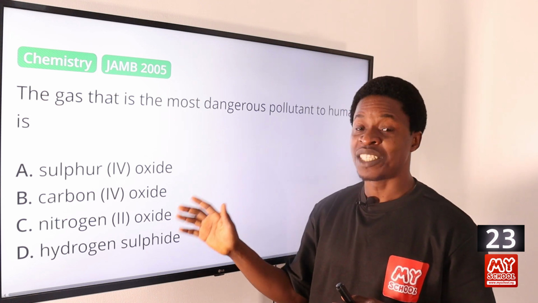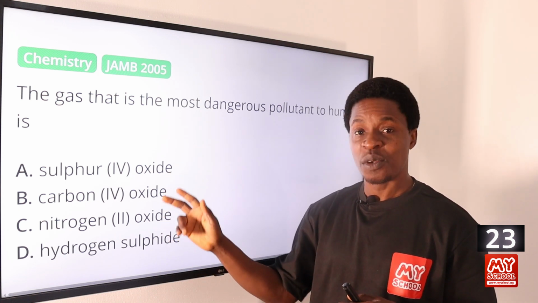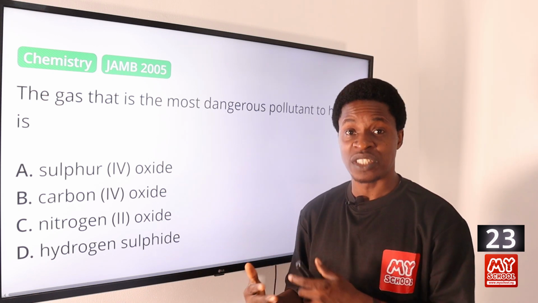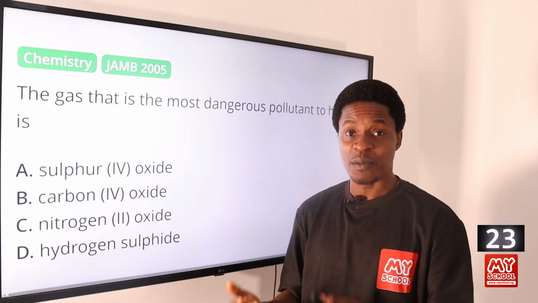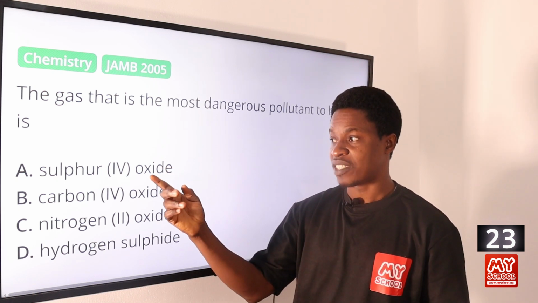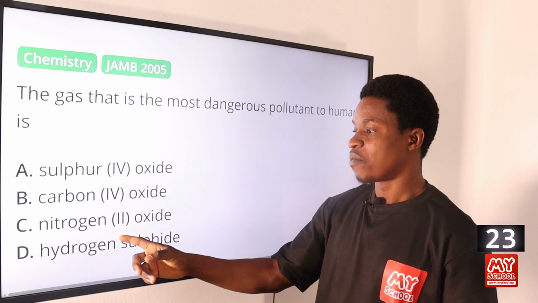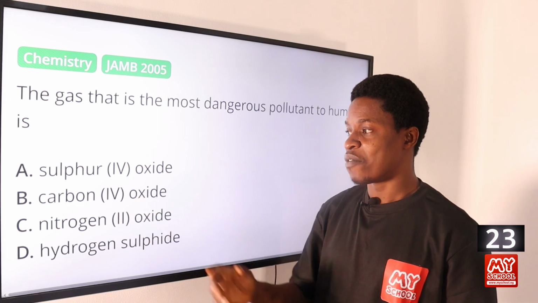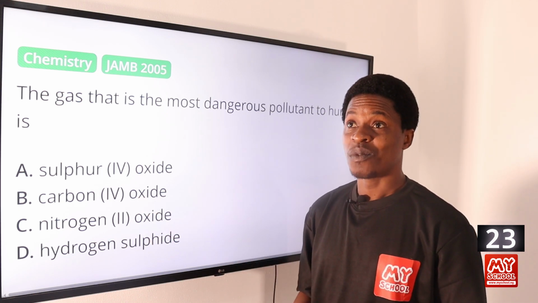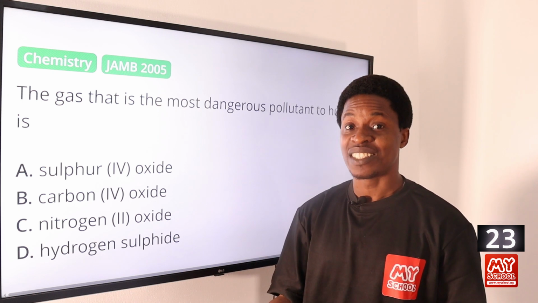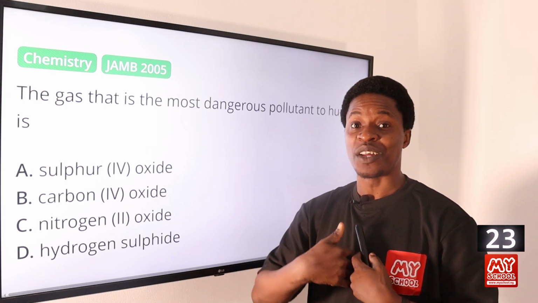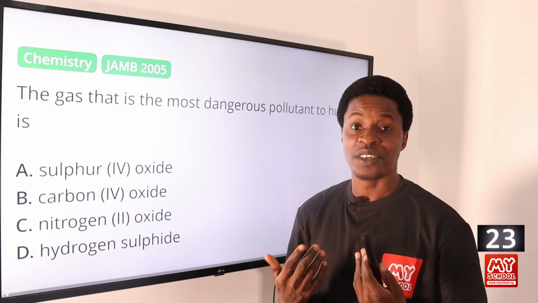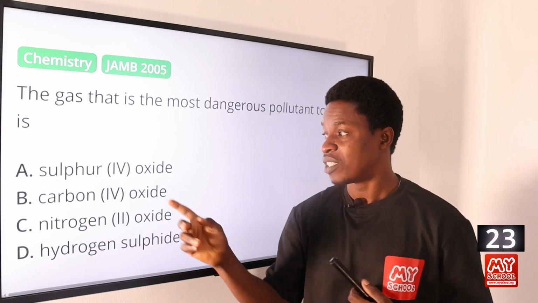But if you look at these options, intentionally the examiner did not include carbon monoxide, because he knows that almost everyone knows that CO is the most dangerous. So we have sulfur dioxide here, we have carbon dioxide, nitrogen oxide, and hydrogen sulfide. Carbon dioxide is not, because we breathe in oxygen and breathe out carbon dioxide. If we are breathing out carbon dioxide, it's actually in us. If it were the most dangerous, then we should die because it's in us already. So this is not it.